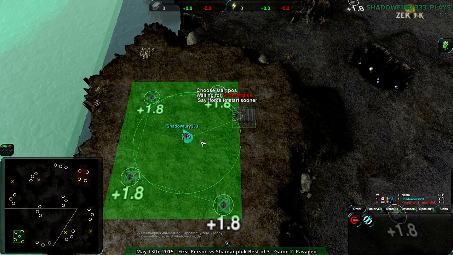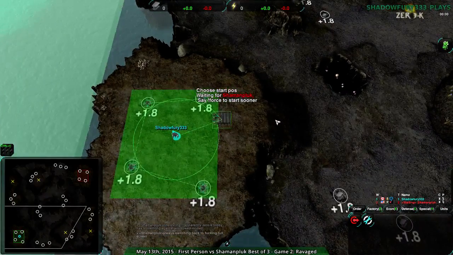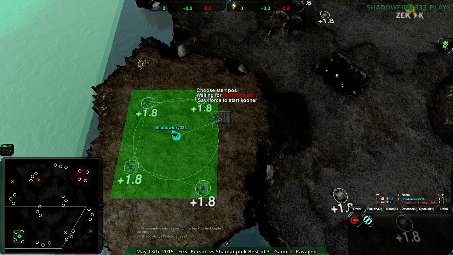On the one hand, the Venoms fire much faster, so if I'm fighting another jump factory, then that's going to be a problem. This is a tricky question. What do I want to do here?